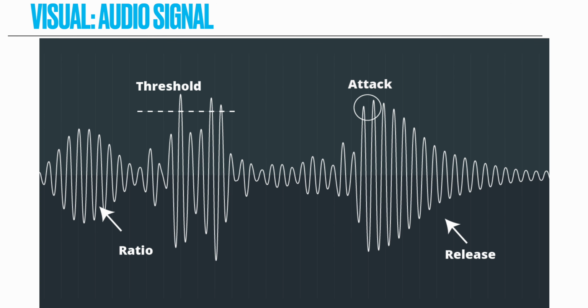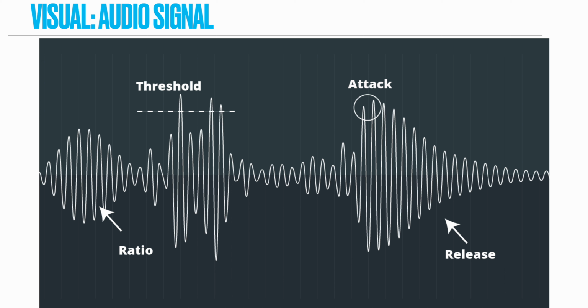This is merely to show you just a visual. So all I want to do really is just have a look at what a signal would look like, just so that you can sort of understand this in a more visual way. So not much to write down about this. Can you see that this is your threshold? And again, as a reminder, everything above this threshold, and I'll just do this in red, everything above this threshold is going to be reduced.